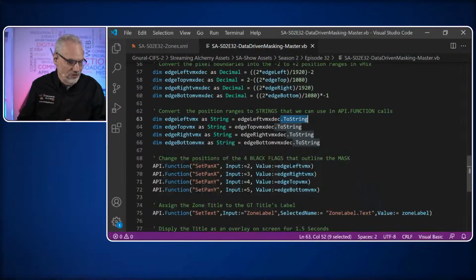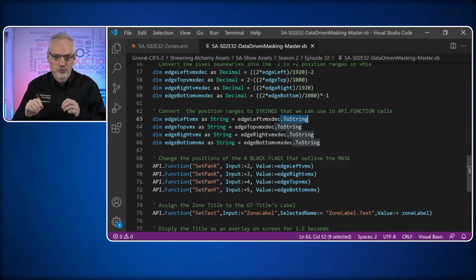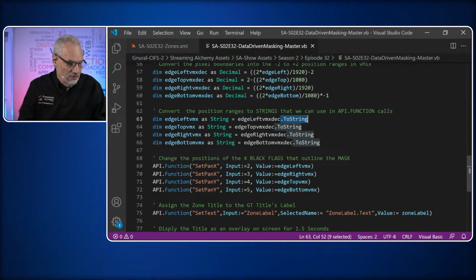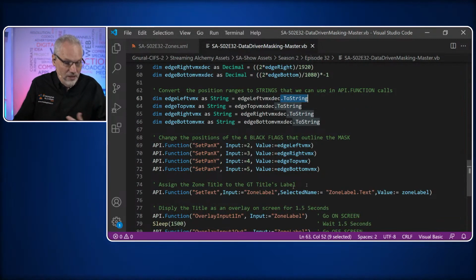And then we have the pan X of input 3, which slides the right-hand side. And then for the top and the bottom, we do set pan Y. And again, we're doing this to the root input, because you can't do these types of positioning controls inside of layers, which would be ideal if we could. So that's how we've done that. And then we are good.